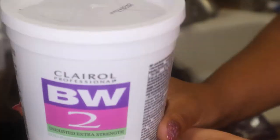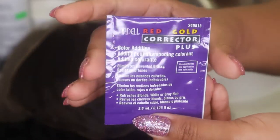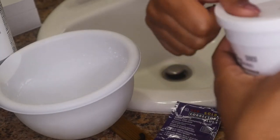I'm also going to be bleaching the knots on this wig using the Clairol 30 Volume Developer and the Clairol BW2 Bleaching Powder. I also will be adding in the Ardell Colors Color Corrector Plus, and this is going to help tone the lace on the wig.